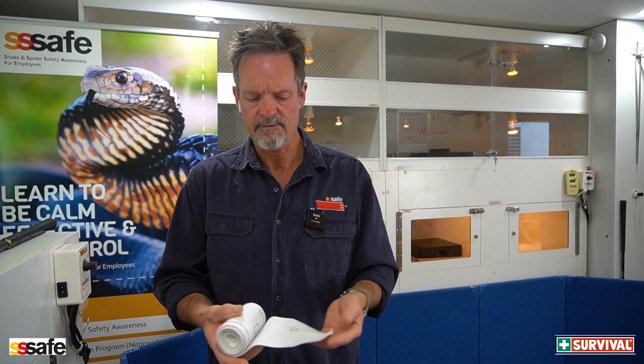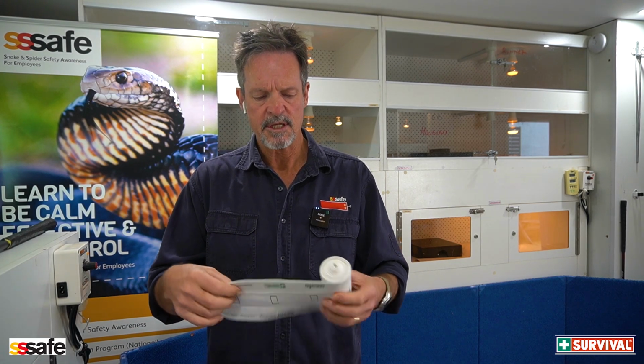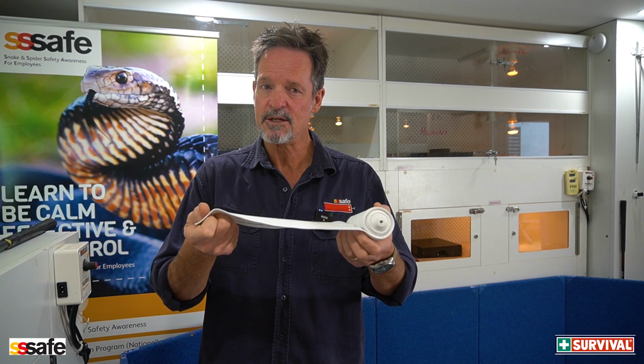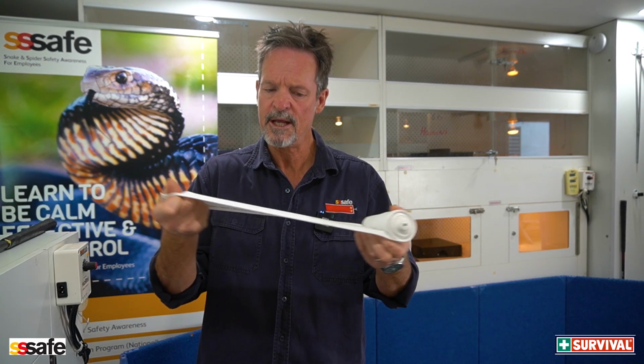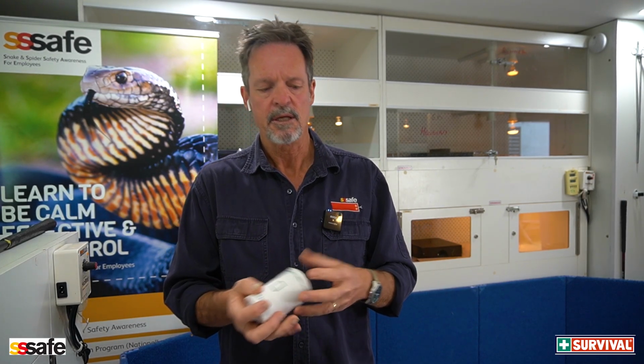Straight up, do you want to show us how the snakebite kit works? Yeah, okay. There's two things to focus on in a snake bite. It's a combination of pressure and immobilisation. So the process of treating a snake bite starts with a decent compression bandage. This is our smart bandage. What we like about this is it's an elasticized bandage, so it's stronger than a crepe, so it's got a fair bit of pullback. And what the science is telling us is that most people struggle to get the pressure as firm as it needs to be.